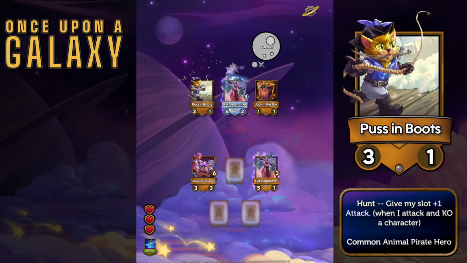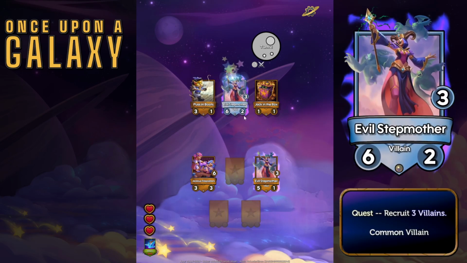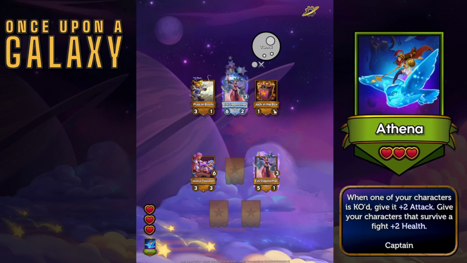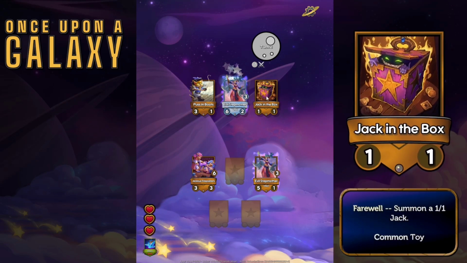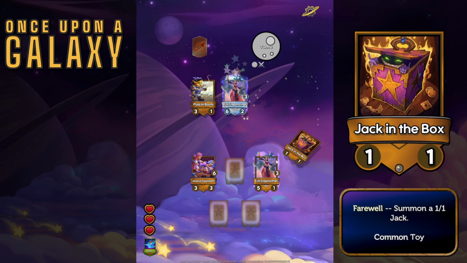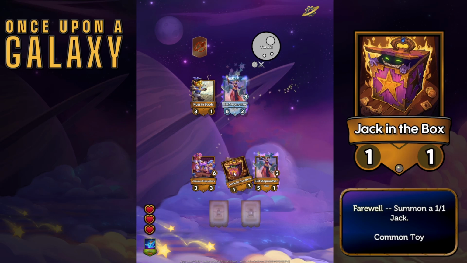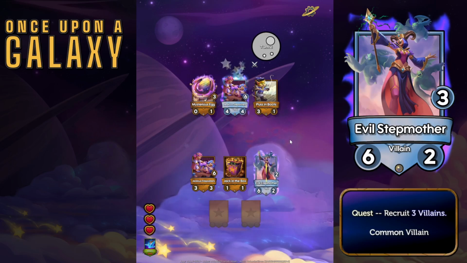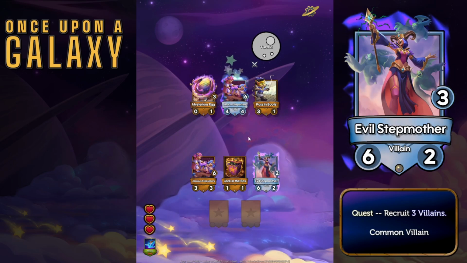So Puss in Boots is fine. Evil Stepmother's good, but summons are also really good on Athena. Specifically summons that summon the same thing, because she'll be able to pump up the Jack in the Box and the Jack. I think that's probably worth it over the second Evil Stepmother. It's just so much tempo that I think it's going to free me up to do a lot of other stuff, and then immediately rewarded by the next Evil Stepmother.